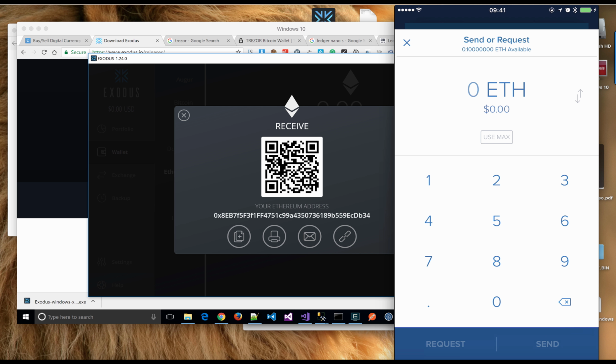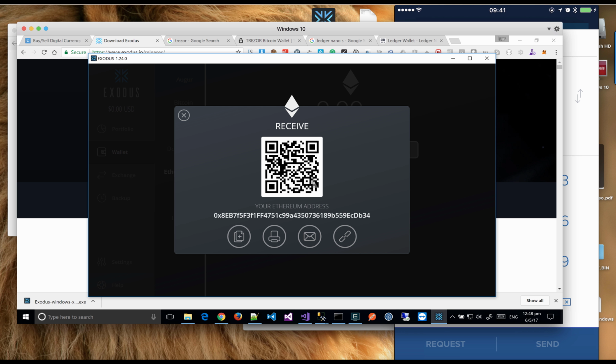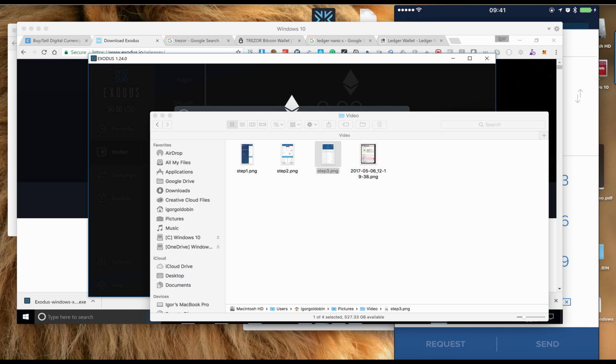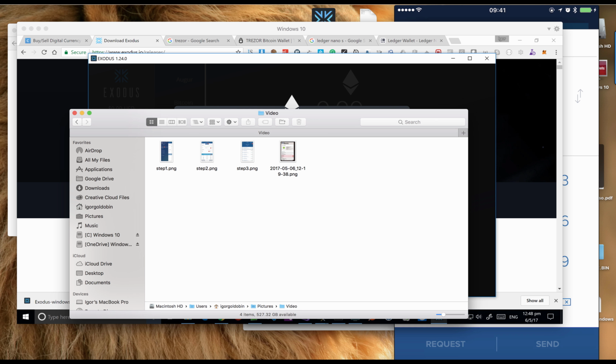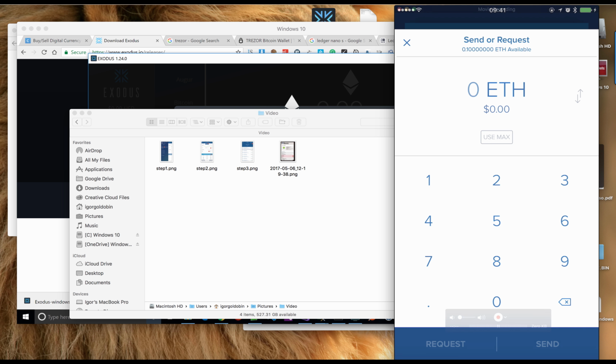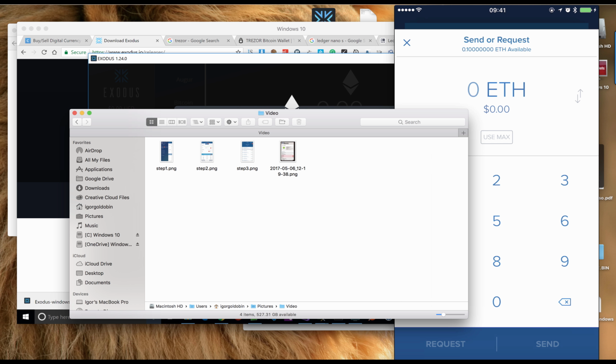Actually, I kind of stepped ahead a bit. Before we actually receive an Ether, we obviously have to buy it. Because I already bought it, I can't show you how to buy it, but I've done some screenshots. The reason I don't want to do it live in a demo is because the app will have some personal info which I don't want to expose. So what you do, you register with Coinbase, for example. This is showing you how to buy Ethereum on Coinbase.